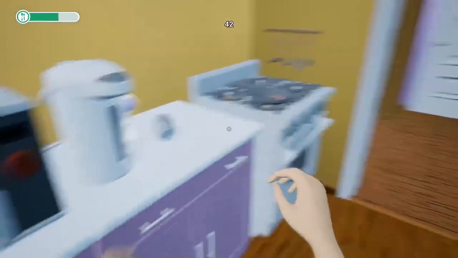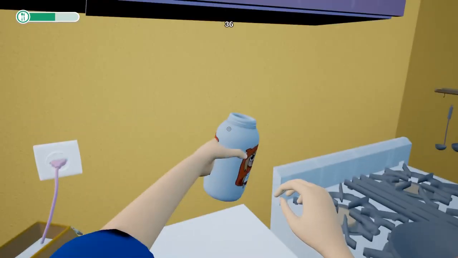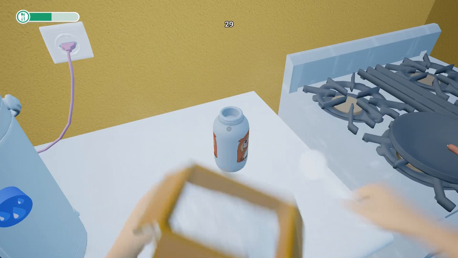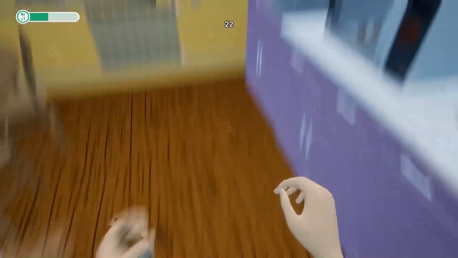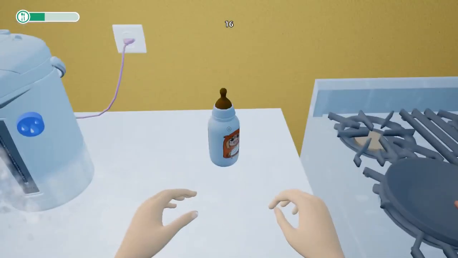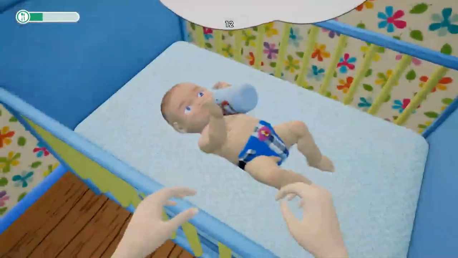Great! Where's the bottle? I need to fill this up. Some cocaine, right? Two? Three? Four? Five? Great! I don't need this anymore. Where is the top? Okay. Running out of time. We're gonna do it. We can do this. Come on. Come on. Let's go. Let's go.